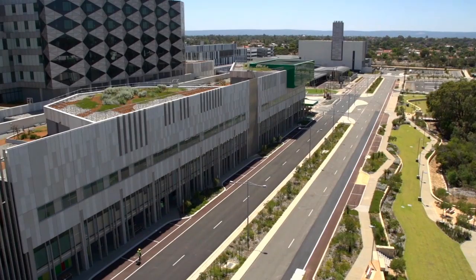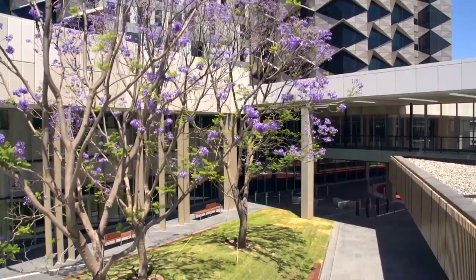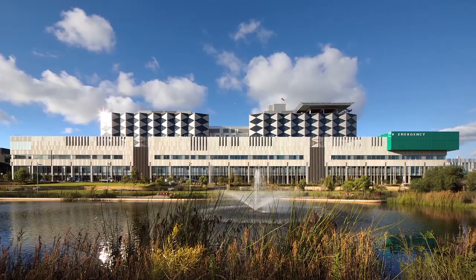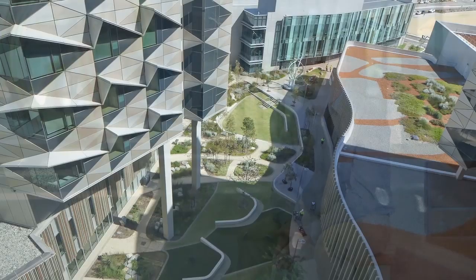Driven by early planning and disciplined design, realising the vision for Fiona Stanley Hospital will see thousands of Western Australians benefiting from a health campus designed for the needs of both patients and staff. The completion of Fiona Stanley Hospital, along with our recent completion of the Gold Coast University Hospital — a very similar scale project — means we now have a tremendous depth of experience, not only in the delivery of healthcare, but in the delivery of very complex, highly serviced buildings.